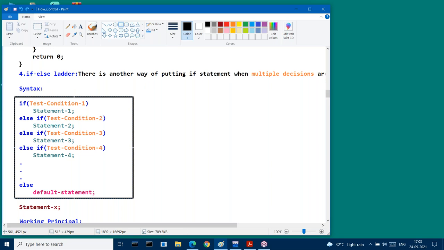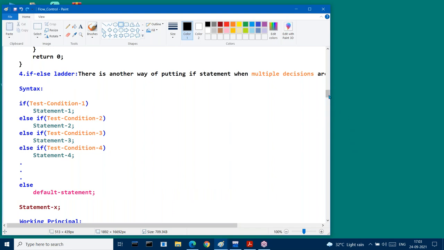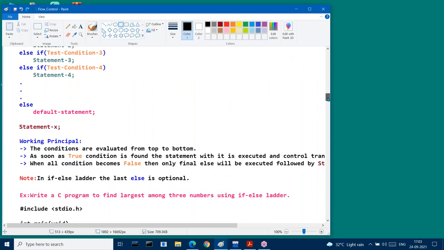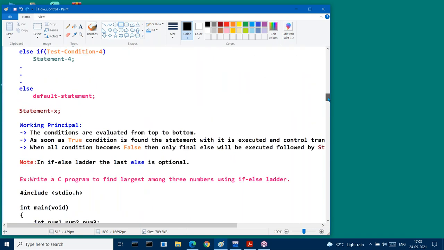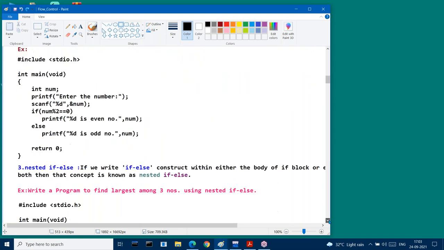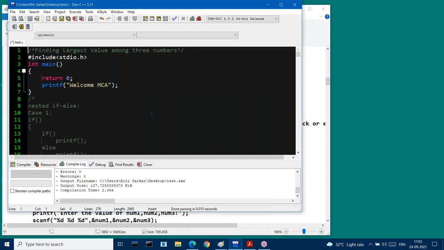Now in the if else if ladder, first let me go for an example where we can use it, and then I will give a small point with respect to this if else if ladder. Now if you carefully check here, the same program of finding the largest among three numbers, yesterday we did with the help of only if followed by nested if else. Today I'm showing you another approach by using the if else ladder.